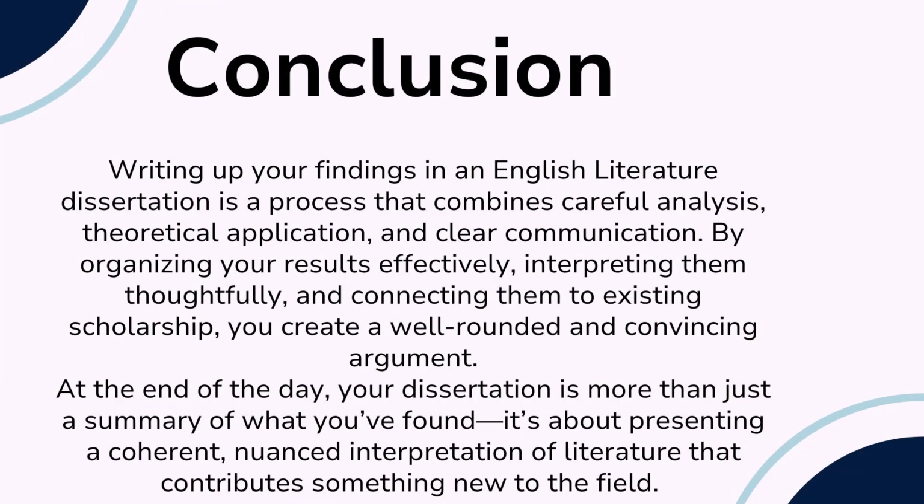Conclusion. Writing up your findings in an English literature dissertation is a process that combines careful analysis, theoretical application, and clear communication. By organizing your results effectively, interpreting them thoughtfully, and connecting them to existing scholarship, you create a well rounded and convincing argument. At the end of the day, your dissertation is more than just a summary of what you have found. It's about presenting a coherent, nuanced interpretation of literature that contributes something new to the field.